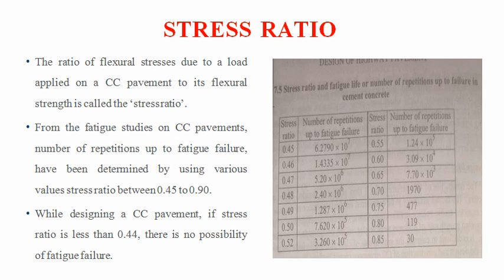From the fatigue studies on cement concrete pavements, the number of repetitions up to the fatigue failure has been determined by using various values of the stress ratio between 0.45 and 0.9. While designing a cement concrete pavement, if the stress ratio is less than 0.44, then there is no possibility of fatigue failure.